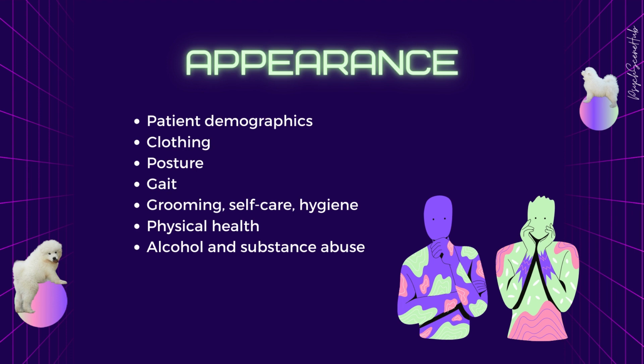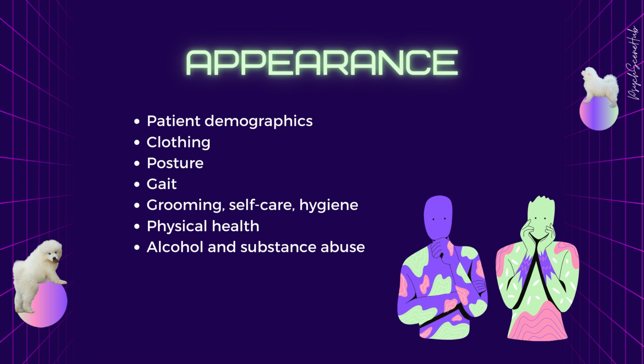While assessing the appearance, we look at the patient's demographics, such as gender, religion, ethnicity, etc. We also take a look at the type of clothing that the patient chooses, because it may be inappropriate for the season and weather, and ask whether it reflects their mental health. Then we check whether the clothes are clean or shabby, and whether the person is comfortable. Do they have any kinds of emblems or logos, etc.? Then we take a look at the posture. Is it closed or open, especially during the talk? The gait, if it's hesitant or propulsive.